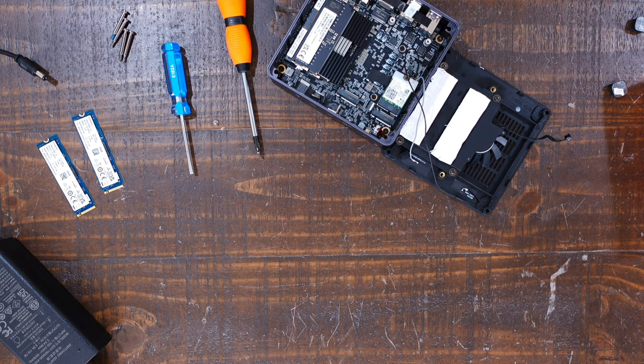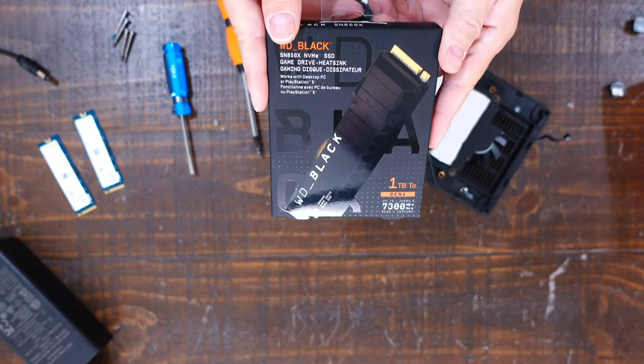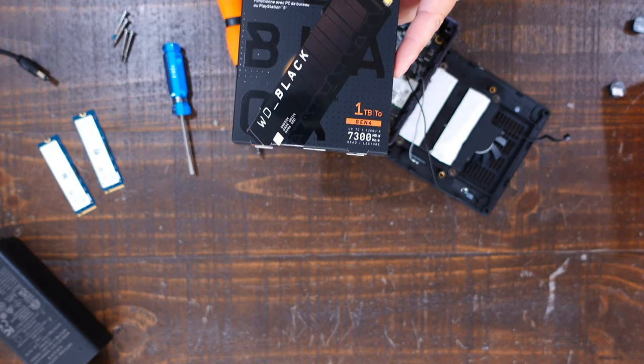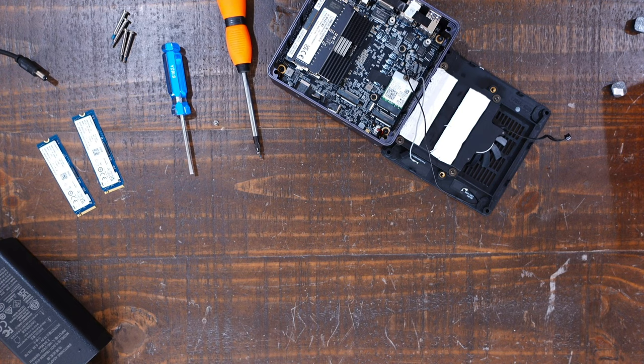So what should we put in there? How about, I mean, let's go big or go home. Here's a couple of Western Digital Blacks. Well, these have a heat sink on them already. You know what? That's not going to be... Let's get one that doesn't already have a heat sink. Let me go back here and we'll grab, let's do those Beijing drives. Yeah, let's do that.